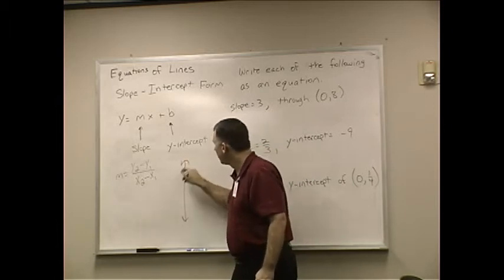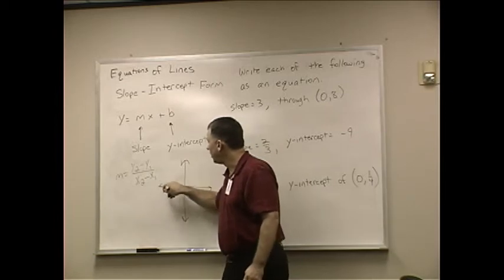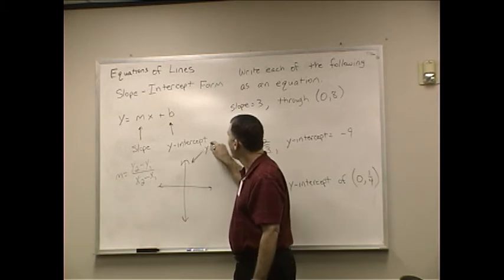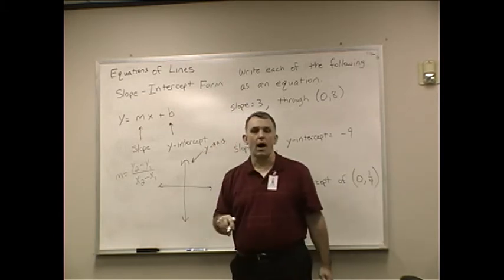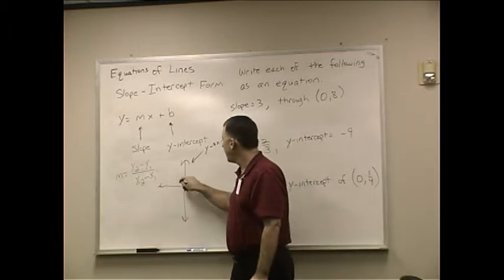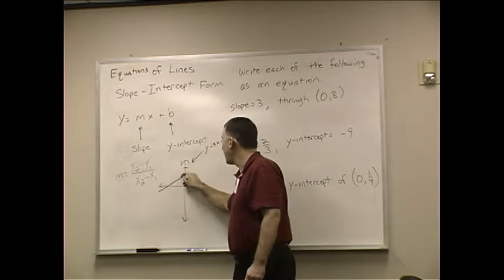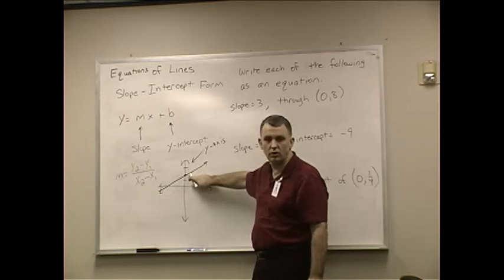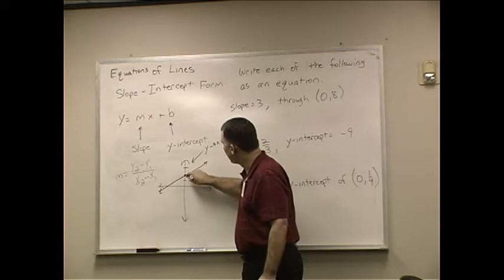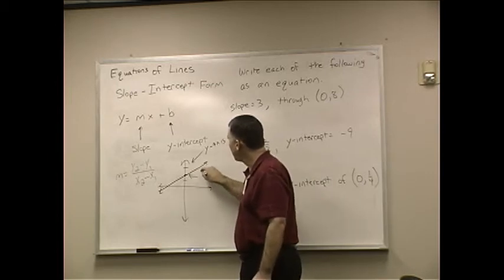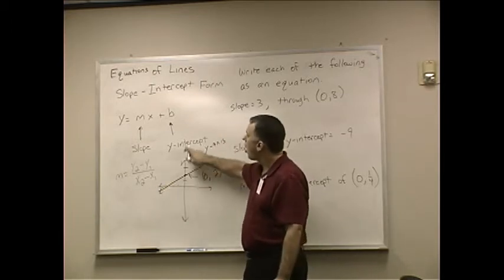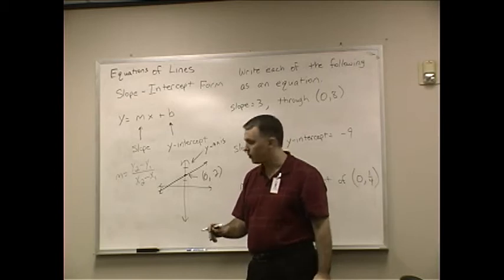So if I draw this right here, if we're talking about the y-intercept, we want to know where it crosses the y-axis. If I put a few tick marks on here, and I put a point right there at 2, I have a line that is going through at 2. Well, this point right here is (0, 2), because we didn't go anywhere on the x-axis. All points on the y-axis start with a 0.